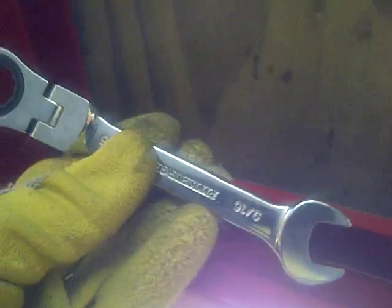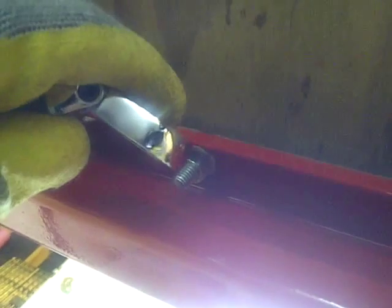And then I'm going to be stripping the bolt here. So excuse me. So that's that. And this is another Pittsburgh here. It's a little bit smaller. Again, 9/16. But this, you can flex the head.